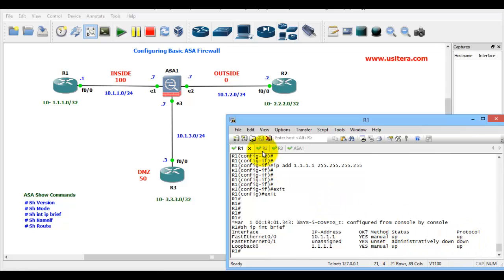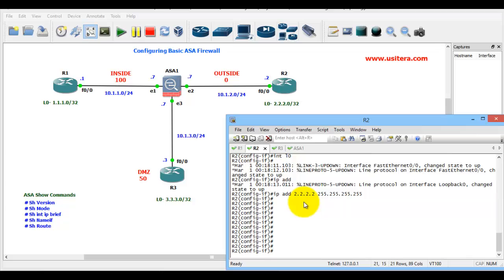The same verification command we can check on the R2 and R3 routers. Suppose we are in interface configuration mode, we can use the do command: do show IP interface brief.